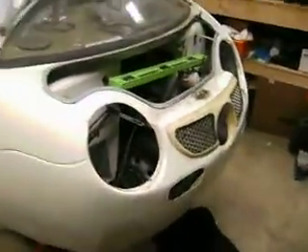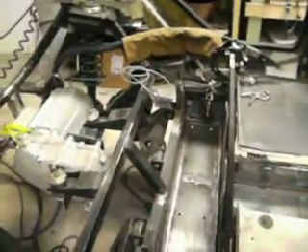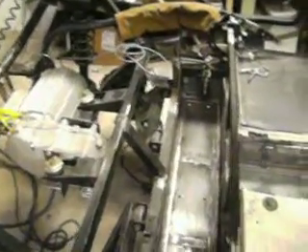This isn't exactly the Smack style — this isn't my project car. But the individual who's building this car called me because he checked out my site and realized that if you want to do an EV conversion with an onboard hydrogen-assisted genset, Smack's the man to call. And he made the right phone call.